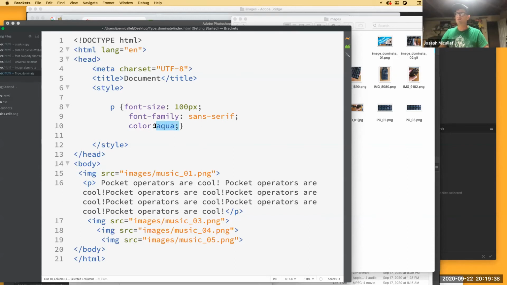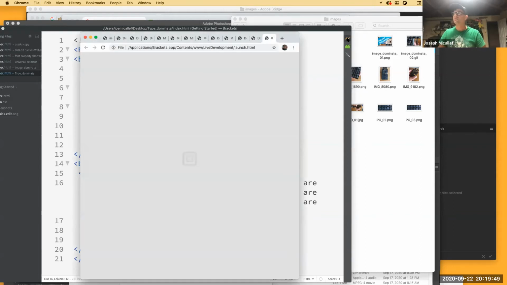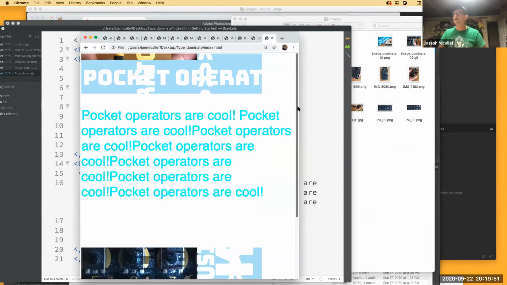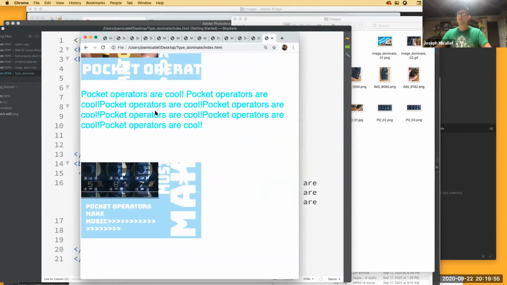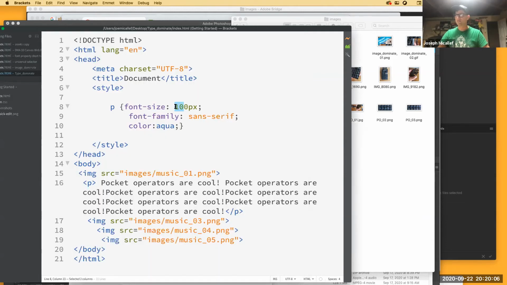So these are your values, and it's being applied to the P tag down here. So when I hit save, click on the lightning bolt, and now I have the website with the images with the text in between. So now I have a combination of image with text and CSS text. Maybe that's a little too big, so maybe I'll change it to half the size.